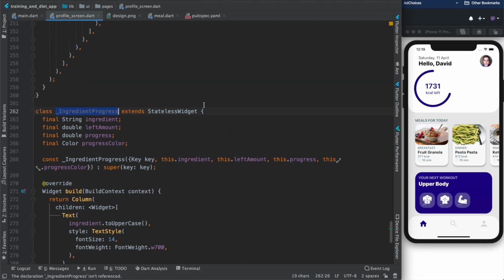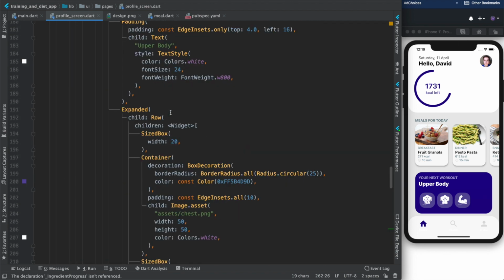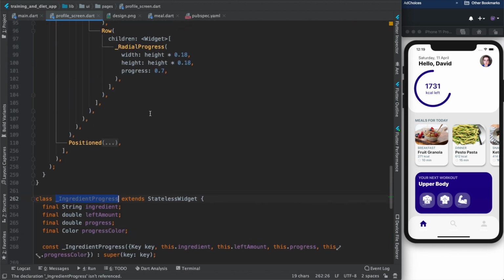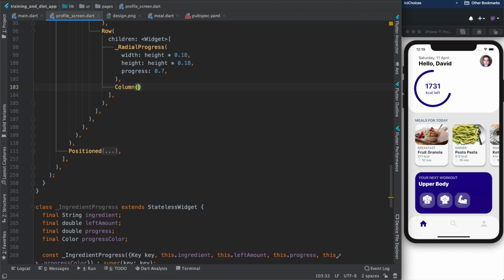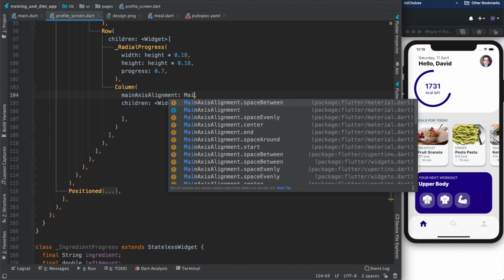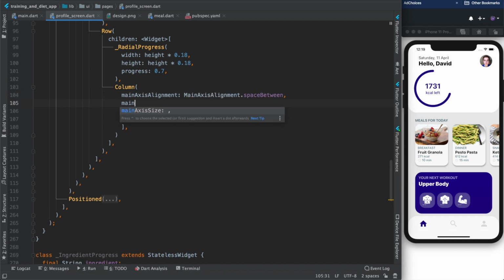Okay, now let's use this. So ingredient progress. After this, why does this every time get minimized? Okay, so you have a column which has main axis alignment, space between, so that if there are multiple things like multiple ingredient progress, then they will have equal space, right?